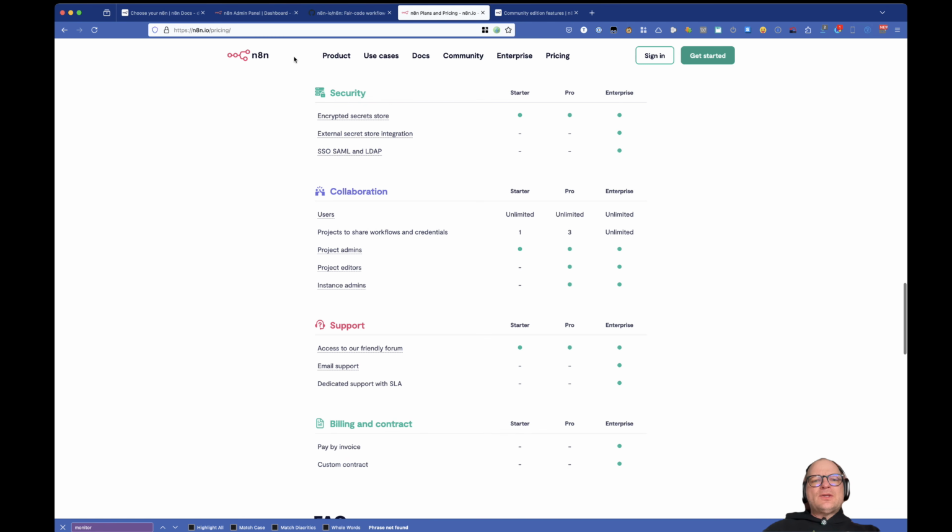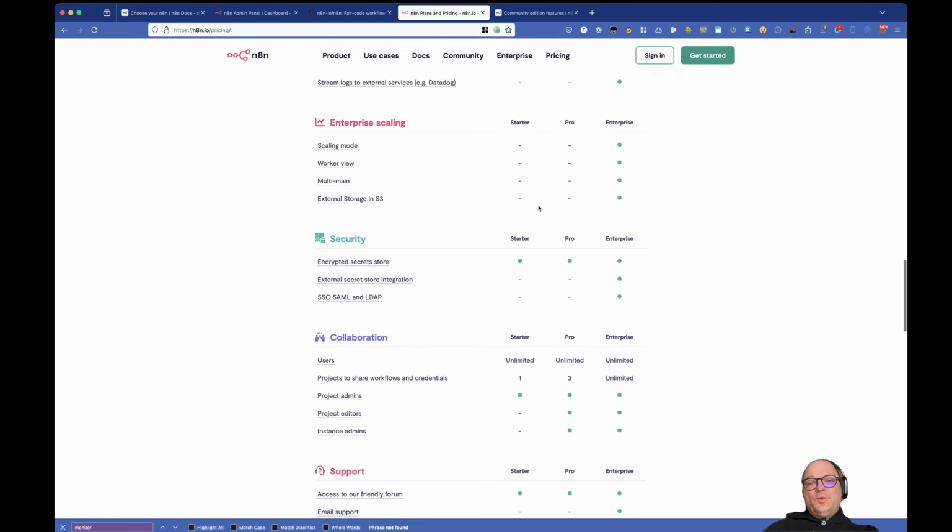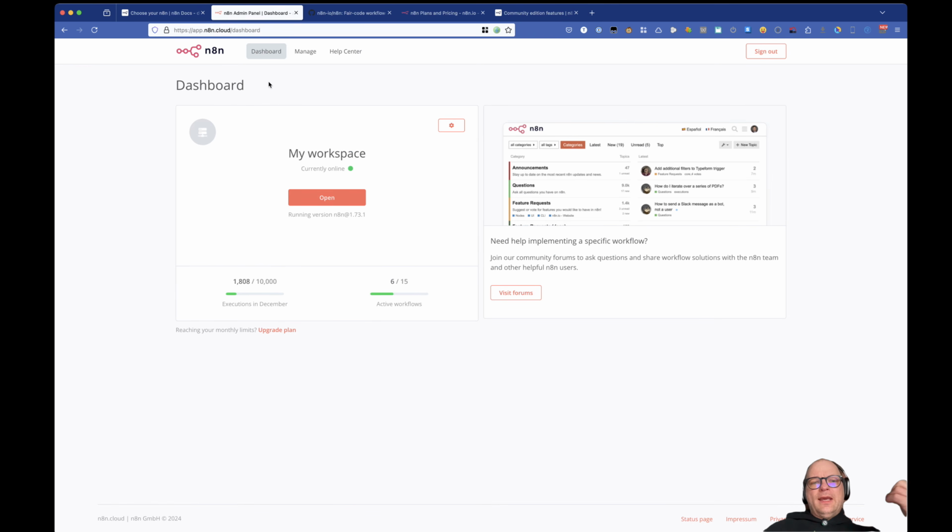I'll show you mine. So in the Pro edition, which is what I have, they give you access to a dashboard, and the dashboard will actually tell you how many executions you have. Now I have just under 2,000 for December. Probably will have more next month, but even so, we're not anywhere close to crushing the 10,000 limit. 10,000 is actually a lot unless you're doing some really crazy stuff repetitively every few minutes, or you have lots of things that are happening all the time.